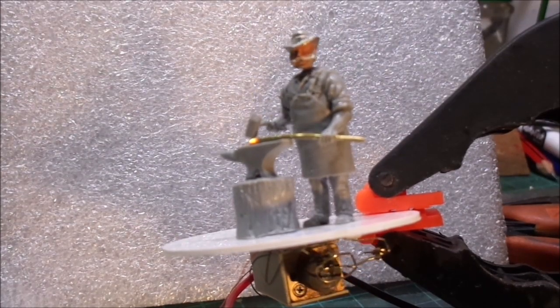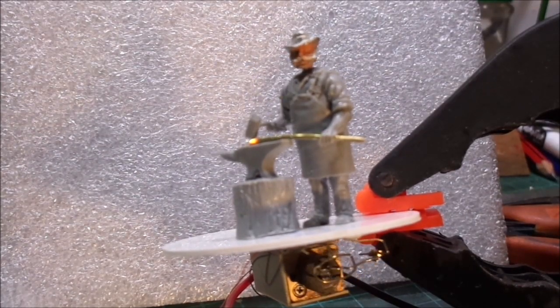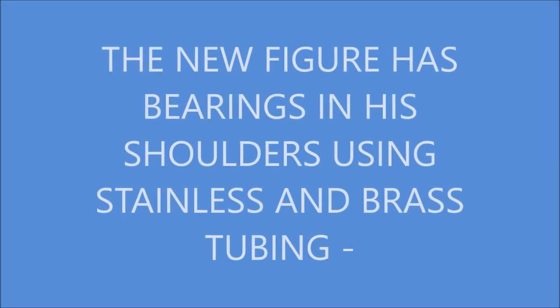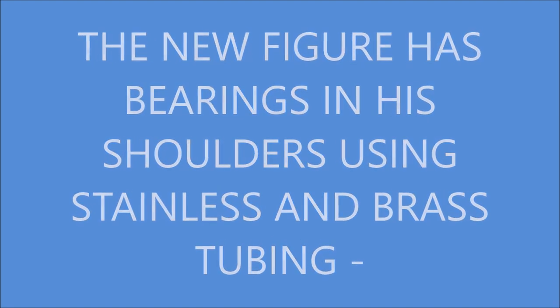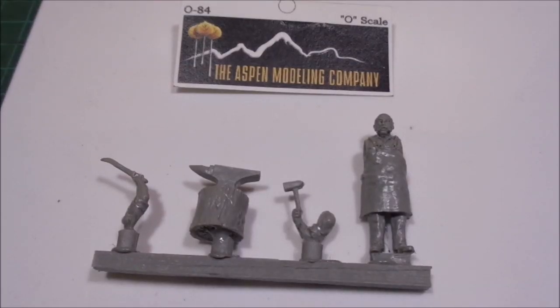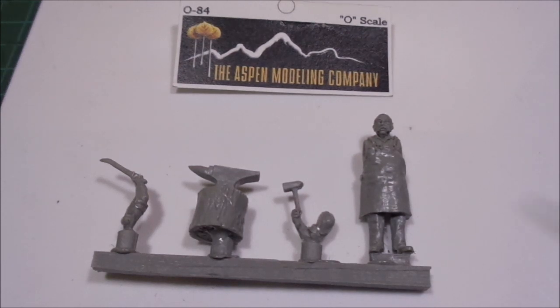This is the latest one animation which I've modified. This is an Aspen Models Blacksmith in O-scale.